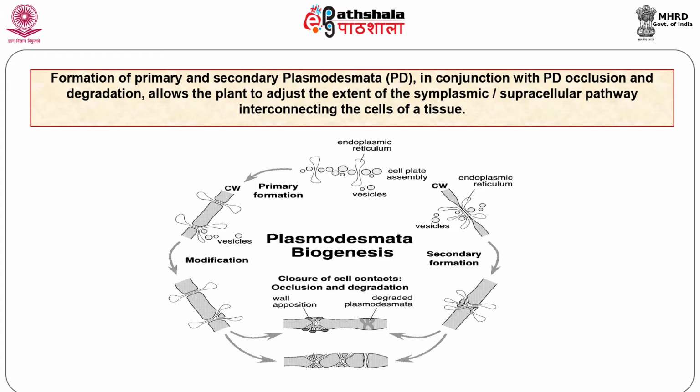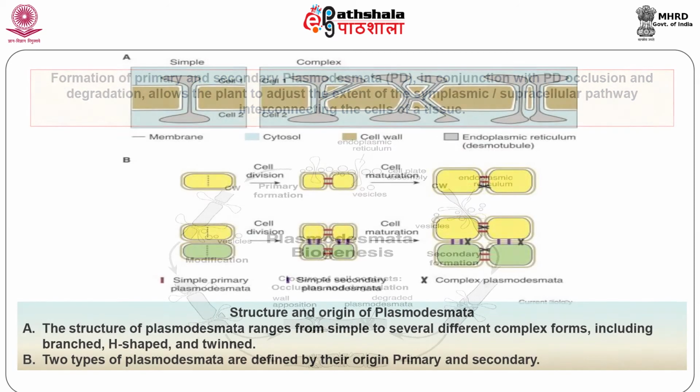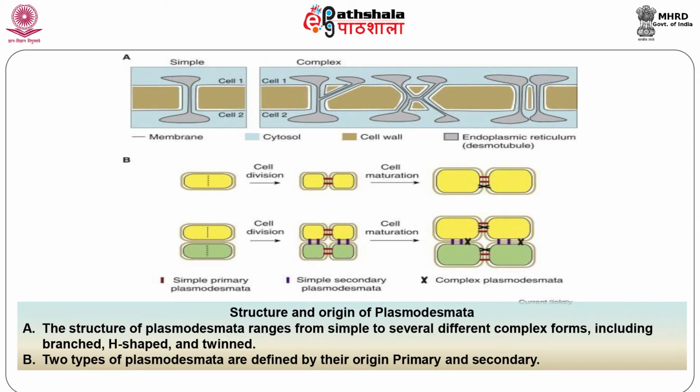Depending on the plant species in question, branched plasmodesmata formation may result from either the fission model or de novo pore formation. Twin pores may or may not remain connected by endoplasmic reticulum in the middle lamellar region of the wall. Central cavities develop between interconnected plasmodesmata as new pores are being formed. Structure and origin of plasmodesmata.